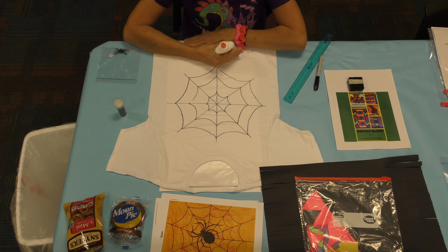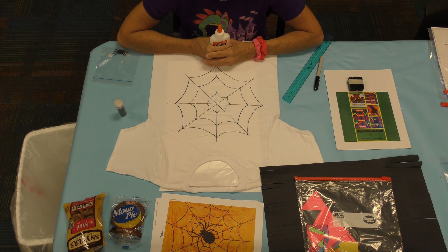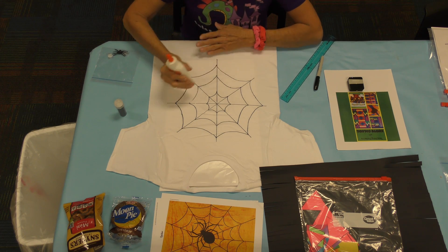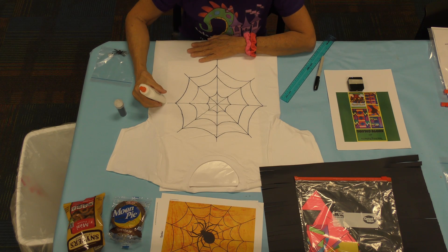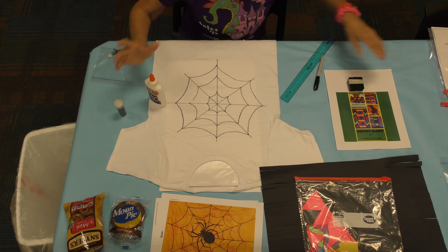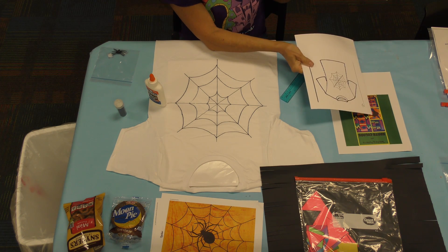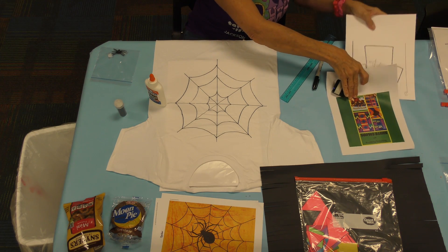But we are going to make a spider web today. Both boys and girls spiders can make spider webs. The boy spiders usually go out and hunt and kill their prey and eat it right then, but sometimes they make a spider web to catch flies or bugs. We're making a make-believe spider web today — it's already drawn on your shirt. I gave directions for drawing a spider web and some cool pictures. If you'd like to decorate the back, look at the front and back for different spider web pictures.